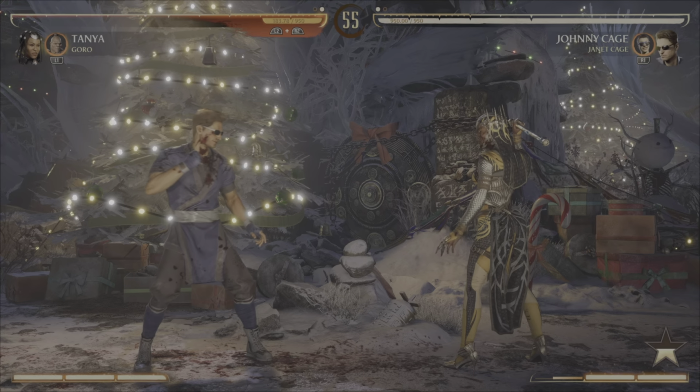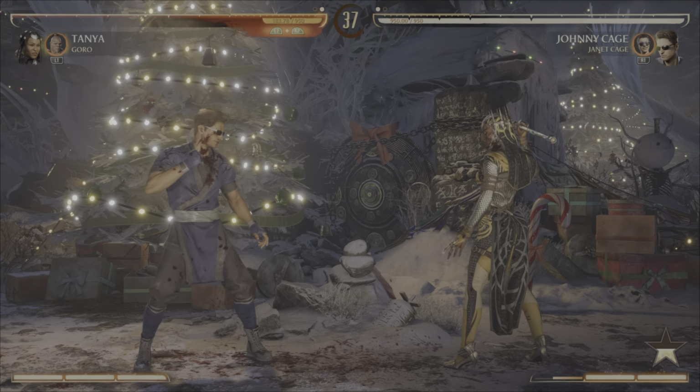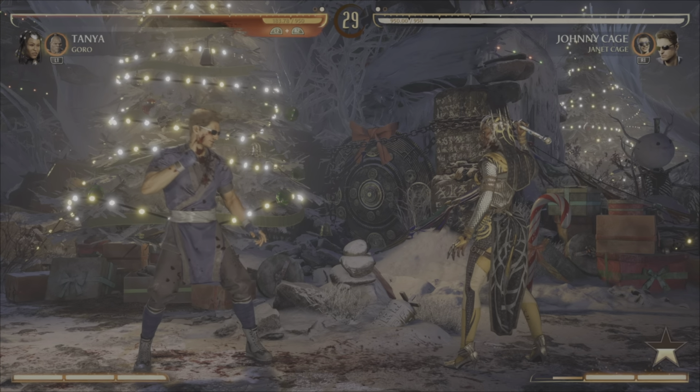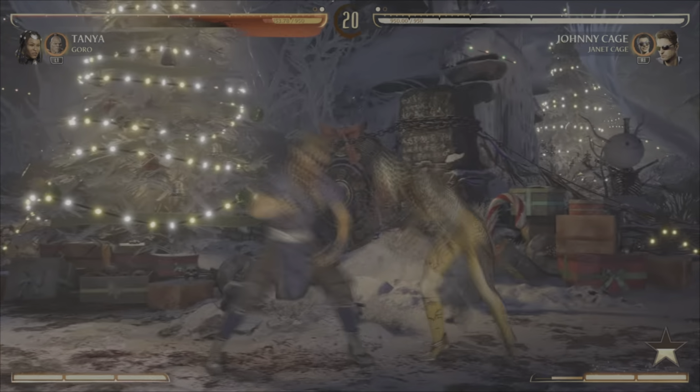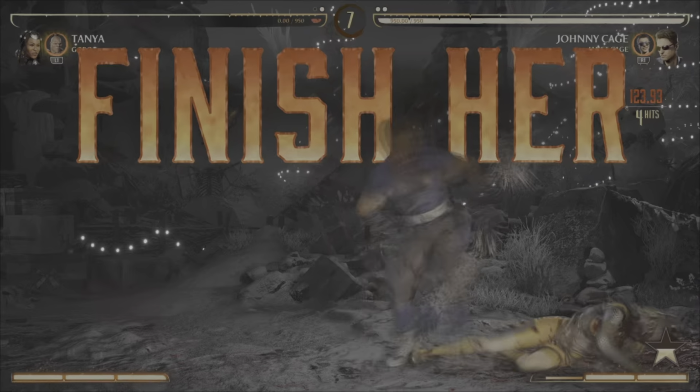So you basically have to set this up where you get to the final round and make sure you lose to Johnny Cage while there's less than 7 seconds on the clock. Once there's 7 seconds, you just beat yourself, and you should get it if you had the achievement.